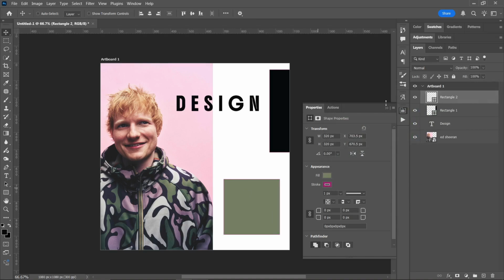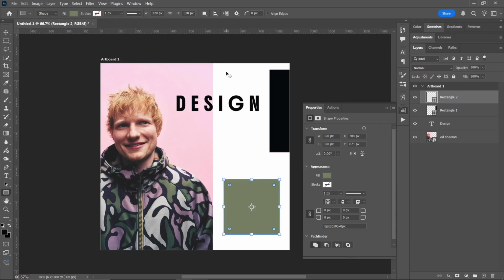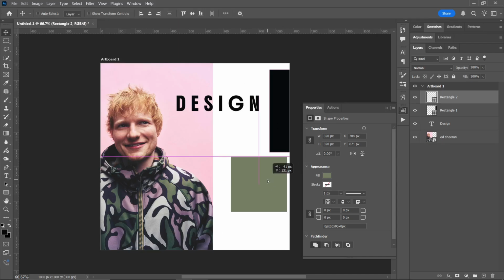Another thing is that, as I mentioned earlier, this side of my Photoshop is customized to what I want. So these parts are properties of what I'm doing. Let's go back to the shape tool, and right now you see that the stroke is on. I don't want it to be on. Click on it and then click it off. This part is for colors. This is for gradients and so on and so forth. But let's keep it as simple as possible. Then go back to my Move tool, and I can move it up and down as I want.